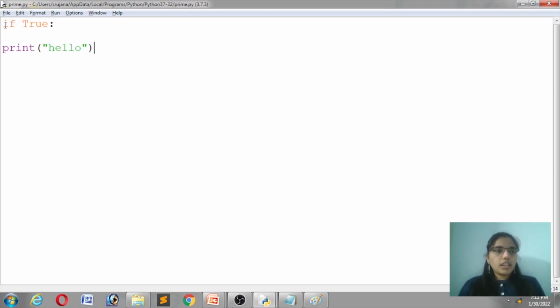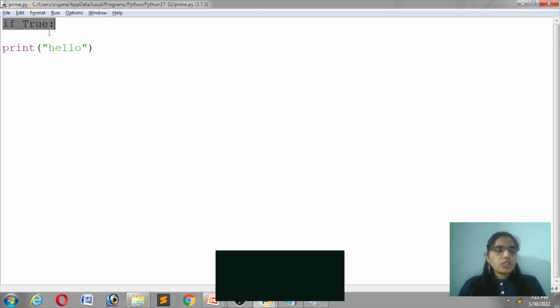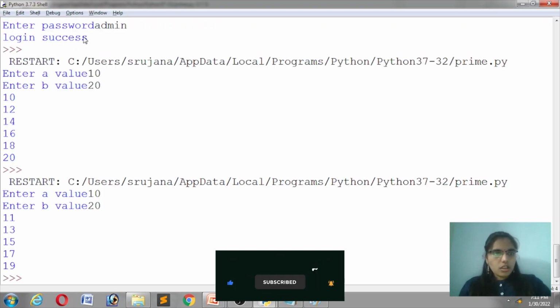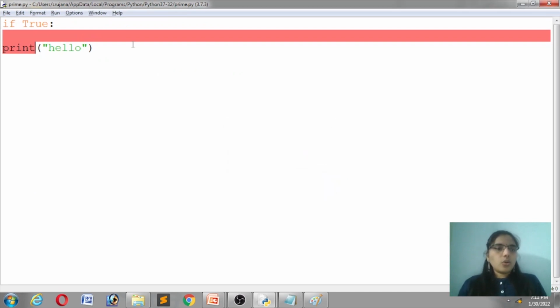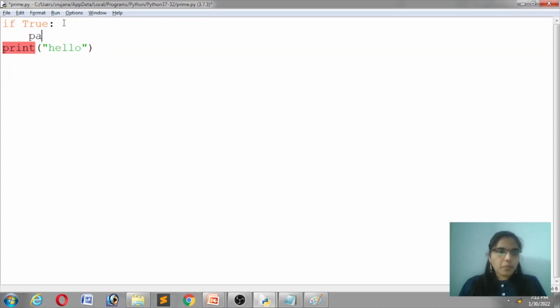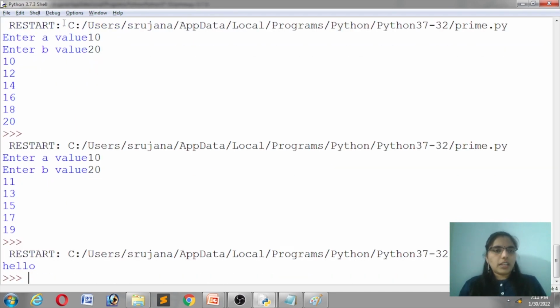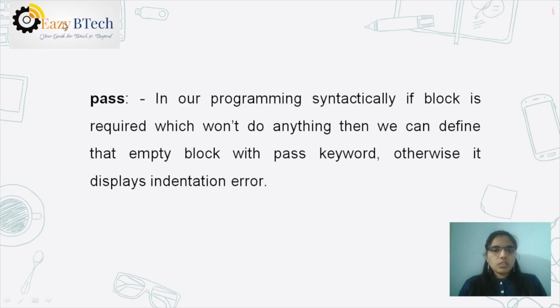So the block is syntactically required, but I don't want to develop anything in that block. Okay. So it gives an indentation error. That's why we have to do something here. For that empty block, we can write the pass keyword. Then you can execute the program happily. Okay. So that is about pass.